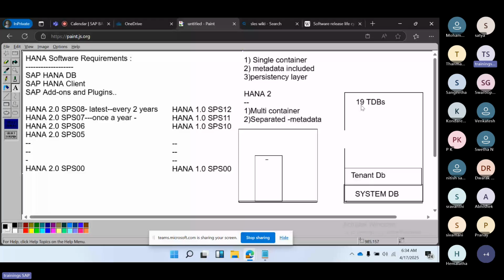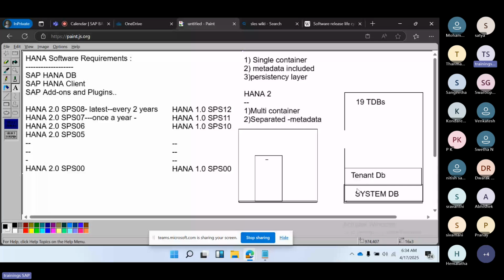By default, you will get G+1. Normally for an apartment, the builder first builds G+1, and after that goes for +2, +3, +4, +5. Here also, when you install HANA 2.0, by default you get G+1: one system DB and one tenant DB.